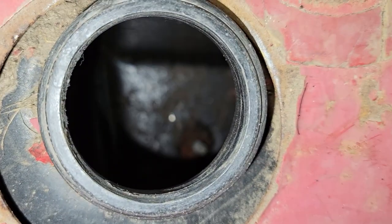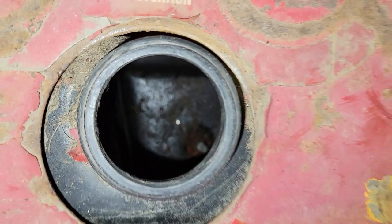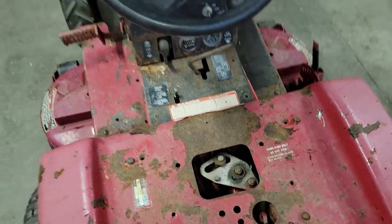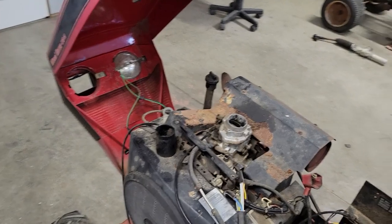It's full of debris. You can see the camera won't even focus, but yeah, it's kind of nasty in there. There's no gas in there or anything, but I don't want it to suck anything up, so I'll just unplug the fuel pump just so nothing happens.